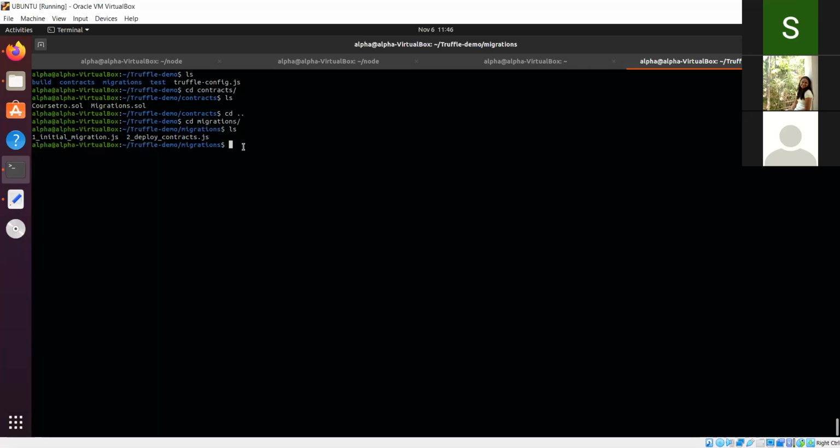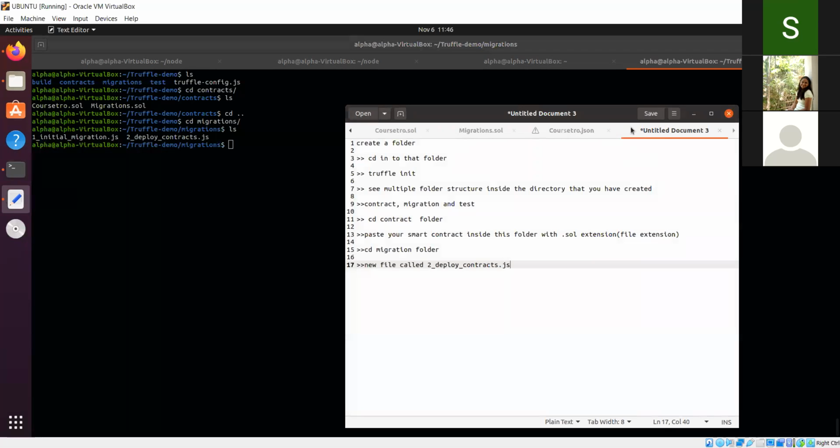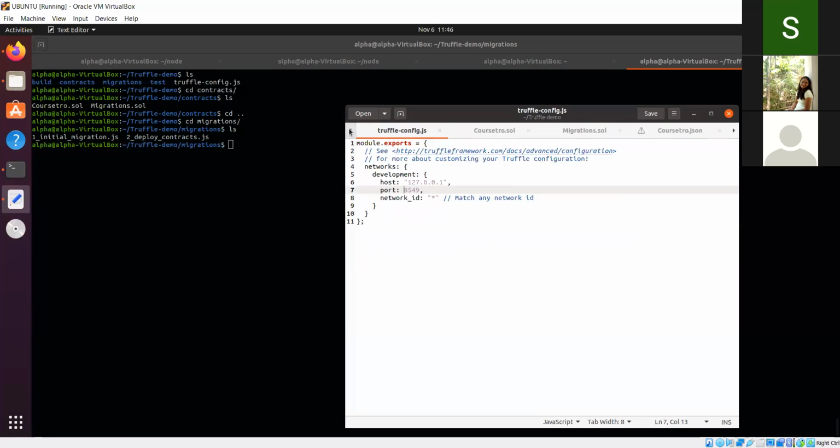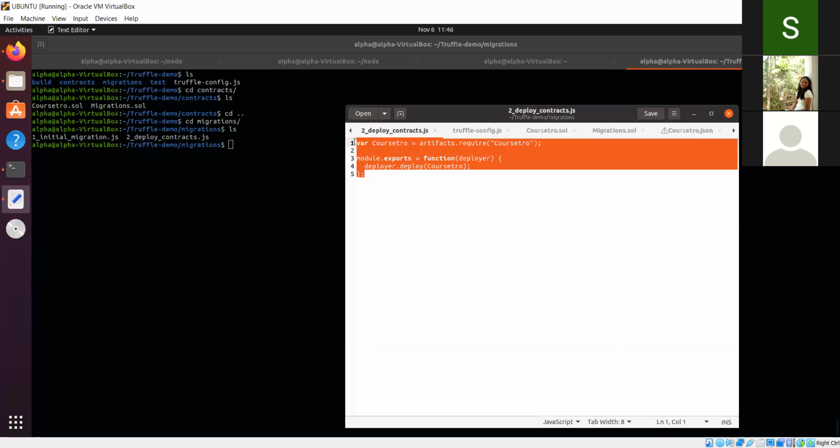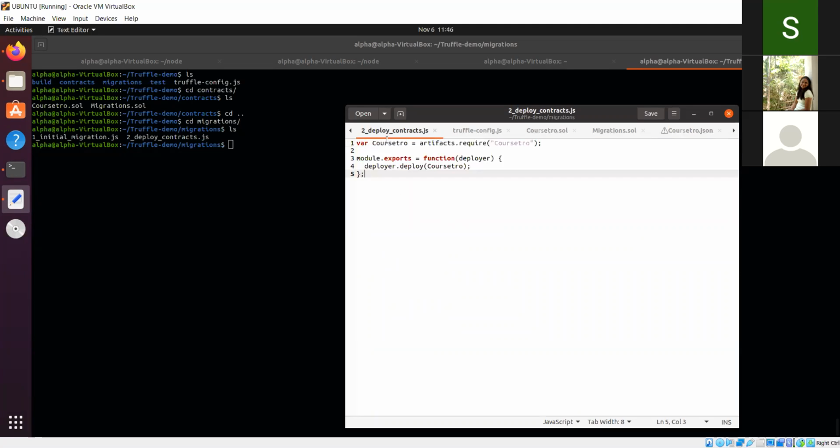So after that, you just create this file inside your migrations folder. The file looks like this. This is the file you want to paste inside your 2_deploy_contract.js. Here you paste your contract name, where your contract name equals artifacts.require of your contract name.